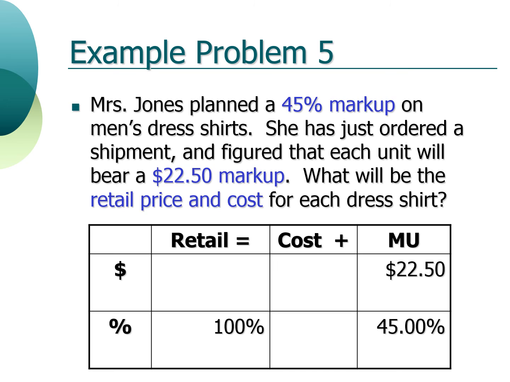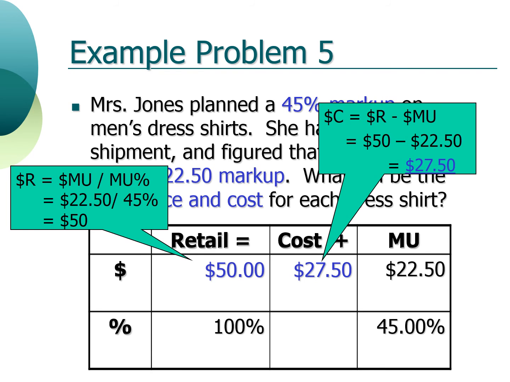So if you have to use this type of grid, then let's fill in all the numbers that we already know, right? We first know our markup percent, so that's 45% markup percent. And the markup dollar is given, so $22.50 markup dollar, okay? Another piece of information that we know that was not mentioned in the problem is that the retail percent is always 100%, so you can put 100% there, right? So knowing this, let's figure out what will be the retail dollar and cost dollar.